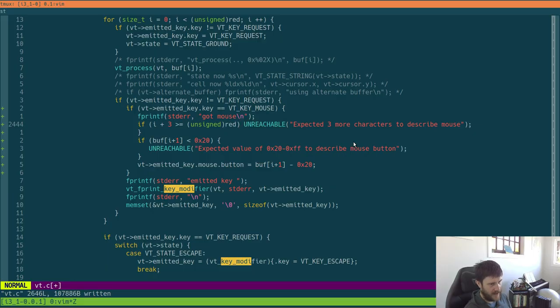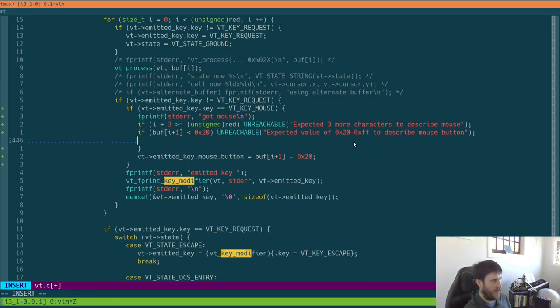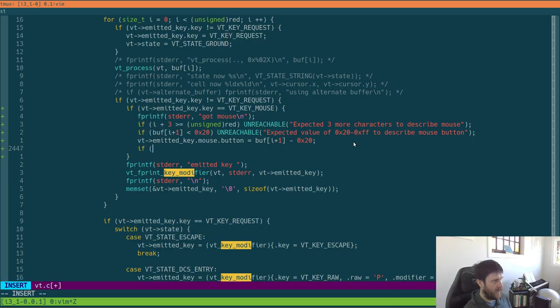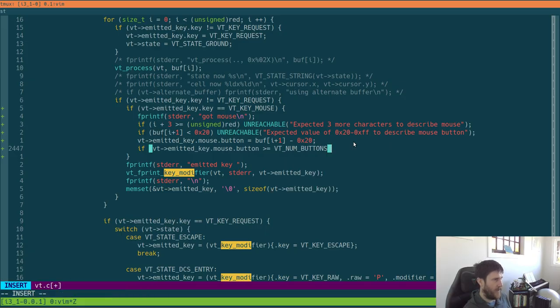So when we got the mouse, we can check that. How long does that get? That gets 117. Perhaps we can check that like that. And if VT emitted key dot mouse dot button is greater than or equal to VT num buttons, so we have a few different things here. If it's more than num buttons, that means it's not a valid thing.